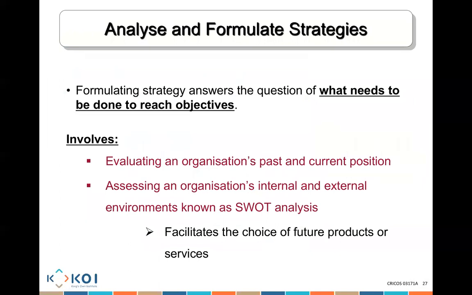We talk about analyzing and formulating strategy. What needs to be done to reach our goals? How do we know what needs to be done? Well, I need to evaluate my past and where I am now. I need to assess my internal and external environments, know my SWOT analysis, strengths, weaknesses, opportunities, and threats. And by doing so, I'll be able to make the choice of the future product or services I would like to deliver.